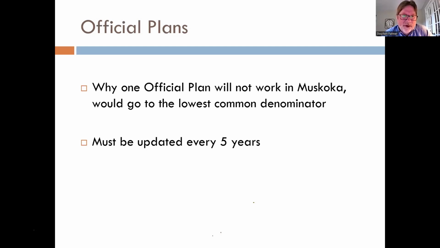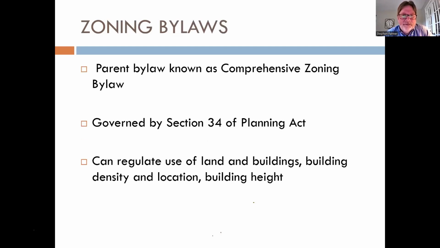I don't think we'd have the comprehensive nature that we do now with the individual municipalities. And those official plans have to be updated every 5 years. In terms of zoning bylaws, the parent zoning bylaw is known as the comprehensive zoning bylaw, and it's governed by a certain section in the Planning Act. And it largely regulates the use of land, buildings, building density and location, as well as building height.